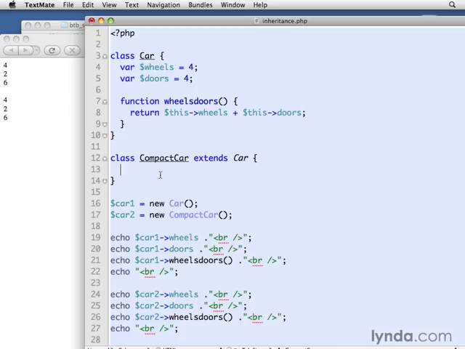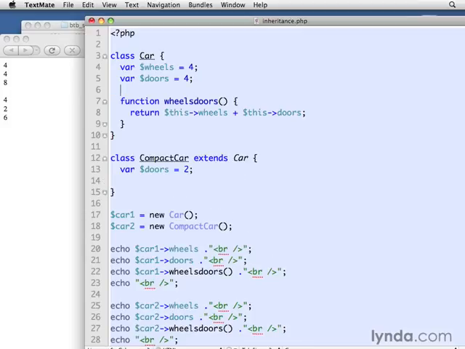Now, one of the nice features about inheritance is that we have the ability to override those characteristics that are in the above one. So we can say, well, you know what? Everything that's in this compact car class should be the same, except that doors should be equal to 2. And now it'll inherit everything that's above, but doors will be equal to 2, not 4. Right? We could try that real quick just to see it. See, there's the difference. So it overrides the inheritance. And we can do that for anything.